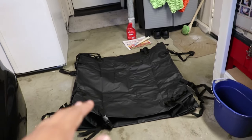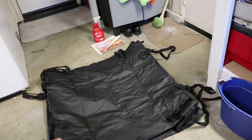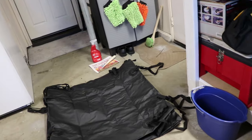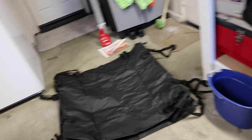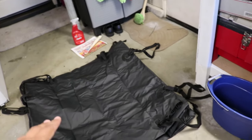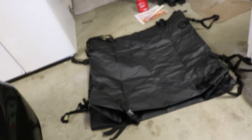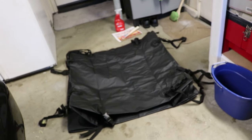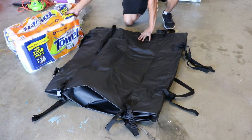I haven't tried it out yet and that's what I'm going to do today. I'm honestly a little bit skeptical about this because if it doesn't work, it's going to mess up my phone. So what I'm going to do is I'm going to go ahead and throw some stuff in there and I'm going to go ahead and throw my iPhone in there. I'll get the water hose and pretty much spray it down and act as if it was raining and see if it really is water resistant.